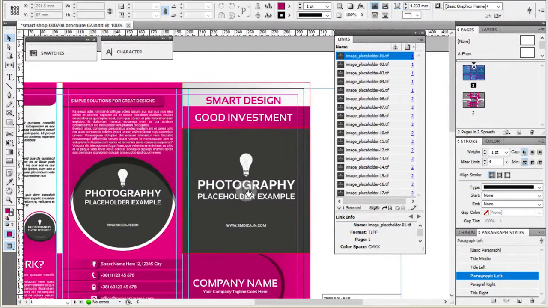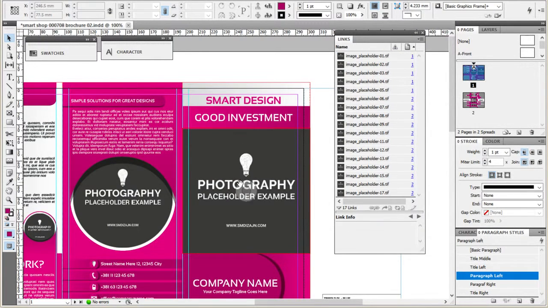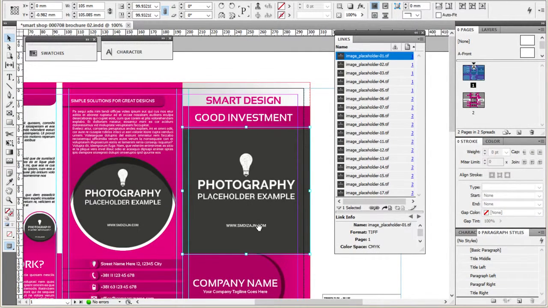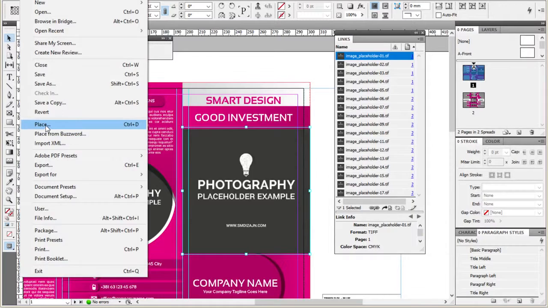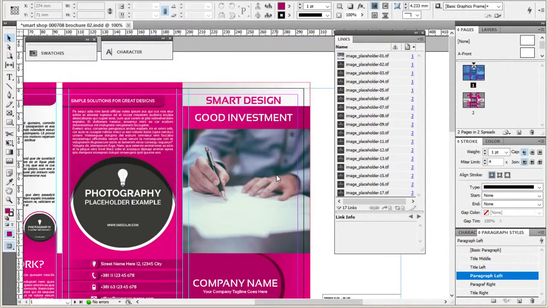Now we can select the image directly. If you see this little semi-transparent circle, click on it to activate the image. Then press Control D on your keyboard, or go to File, Place, and I'm just going to replace it with my own image.